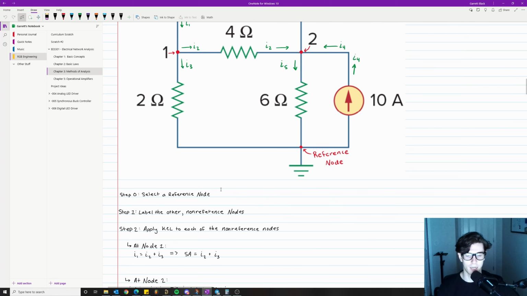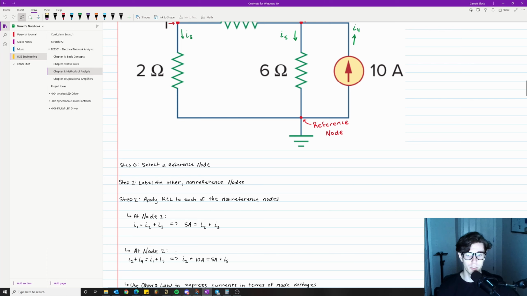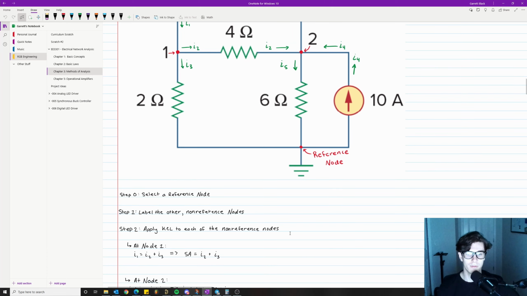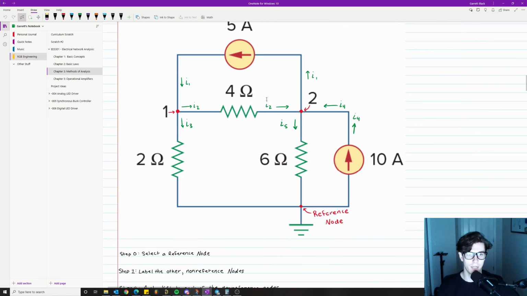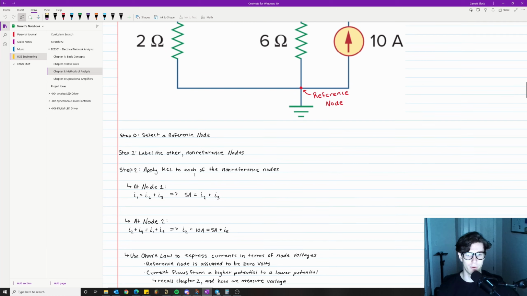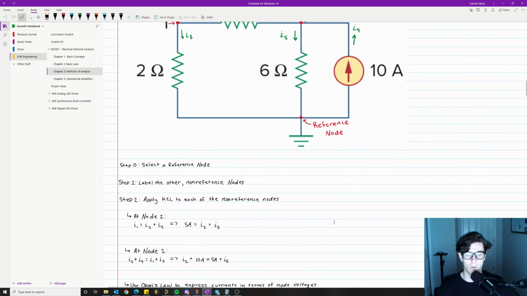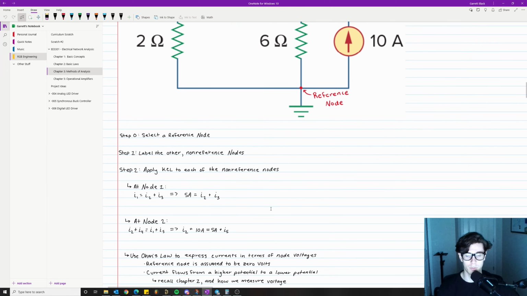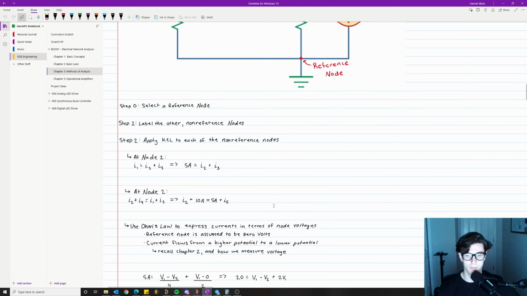I'm getting really excited. At node 2, I2 plus I4 equals I1 plus I5. Again, Kirchhoff's current law. I2, I4 entering the node, I5, I1 exiting the node. Again, we get some numbers we can play with, but this time, we've upped the ante. We have 2 numbers we can plug in. I2 plus 10 amps equals 5 amps plus I5. We almost have too many numbers now. It's going to become too easy to solve this system of equations.